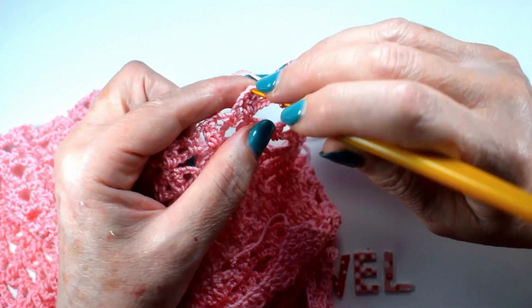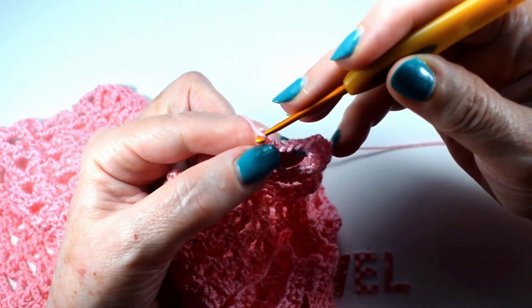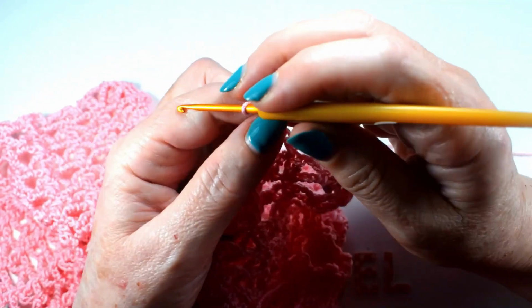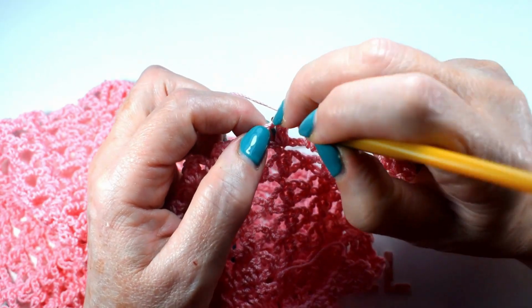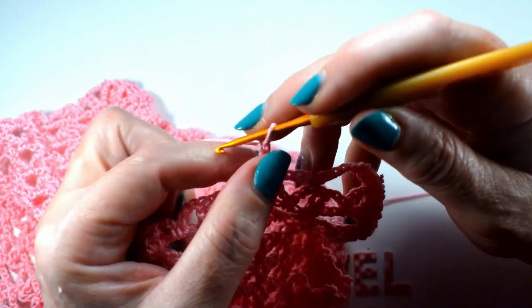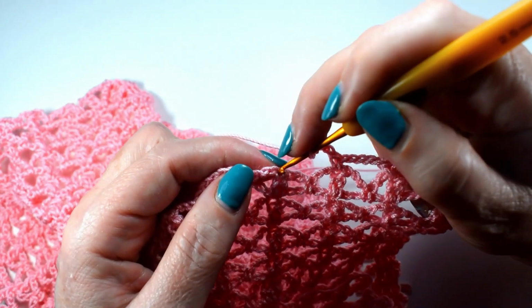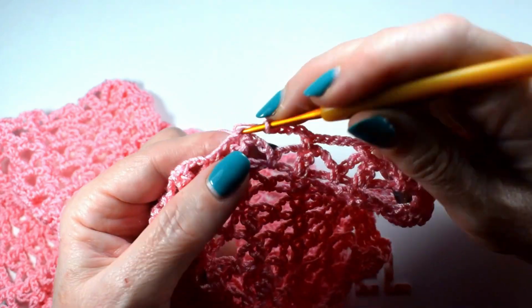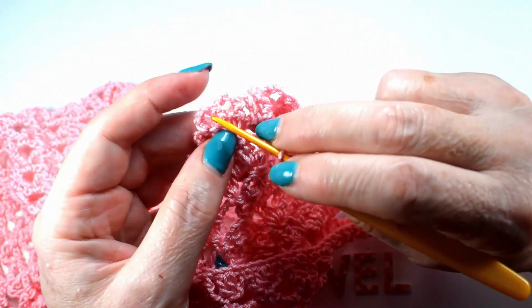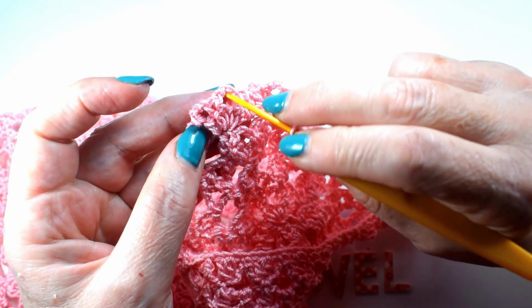Skip to the petal, 1 single crochet, 5 chains, skip to the petal, 1 single crochet, 5 chains, skip to the petal, 1 single crochet. Repeat the sequence until you reach the central petal in the corner.